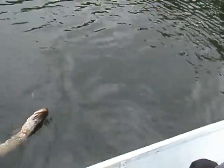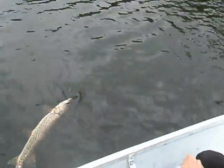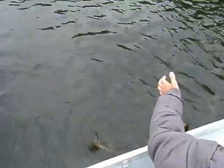I think he's going to go for one more run. Yeah, he's going to go for another jump. He's trying. There it goes. Oh. No, I guess no. He's worn out. Okay. Either that or he's playing possum. Oh, no, he's still trying to... Yeah, no, he's done. I think he's done. Okay. Alright. Whoa, hang on. If you see him start to move, that's when you let go.